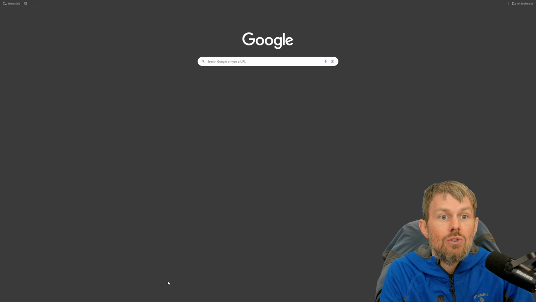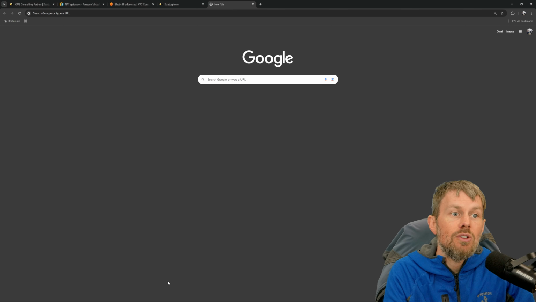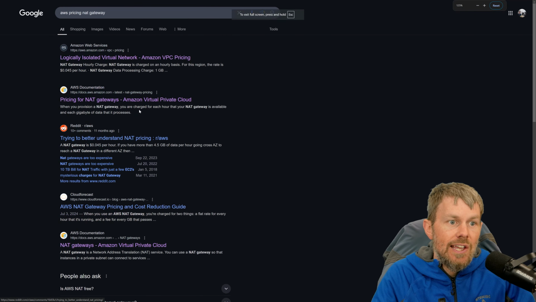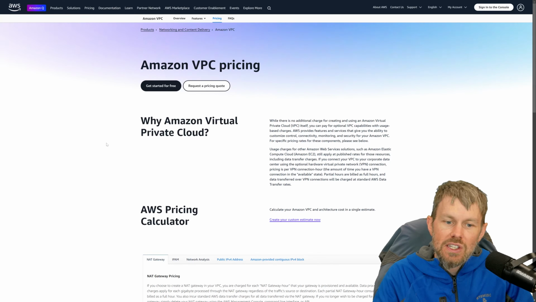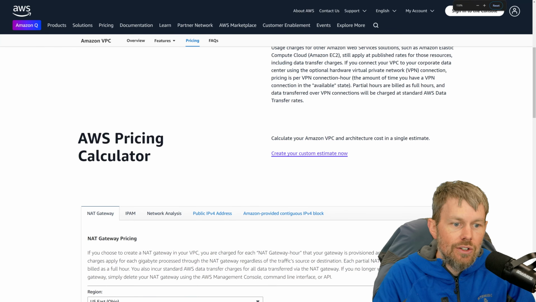Now, if we go out to the AWS pricing page, so let's do AWS pricing for NAT gateways. The NAT gateways can cost anywhere from about $25 to $60, kind of depends on which region you're talking about.